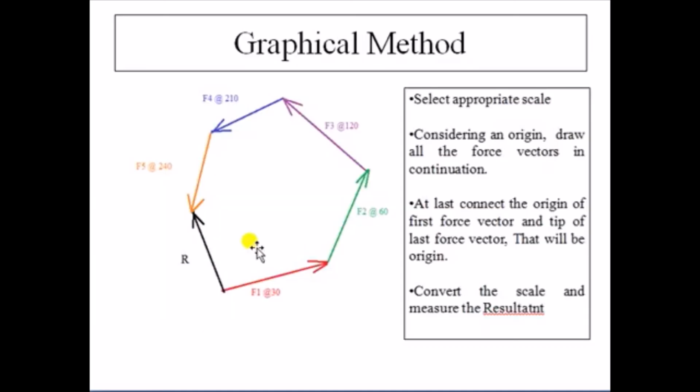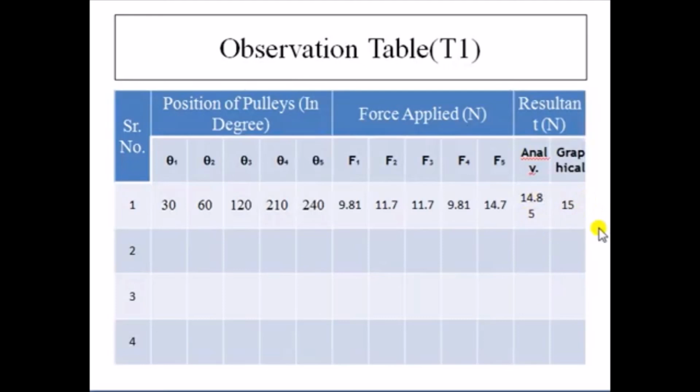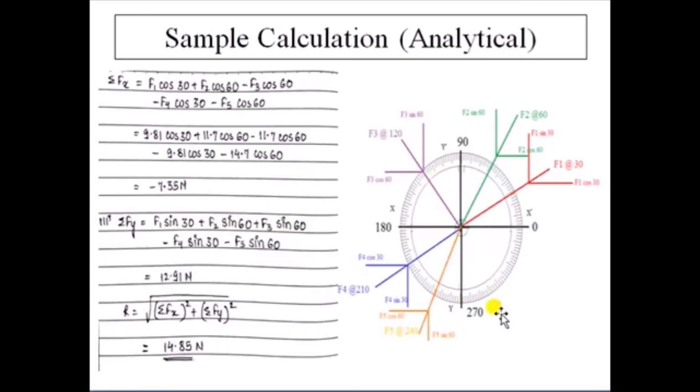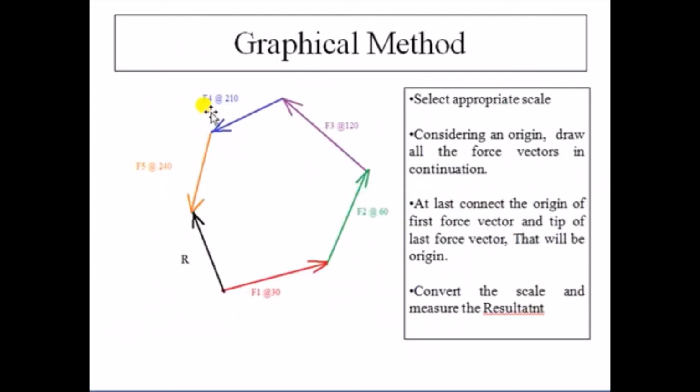That is, in this diagram we have expressed all the force vectors as per our reading values and tried to make a polygon, but there was some gap left. So when we connect these two points, the vector or the force which is created is acting in the opposite direction of all the forces acting, and will be the resultant of these forces acting on that pulley. So this resultant force, we will measure on the scale and convert according to the scale we have considered for the graph. So in this case we obtained the value as 15 Newton. So this is how we calculate analytically the representation of different force vectors, and then we verify that with the graphical method.